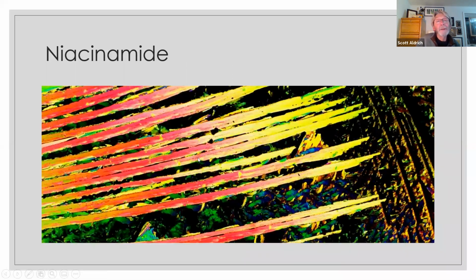Niacinamide again, these long spears that were an intergrowth into these other displays. These are all based on thin and transparent solids. I'd say the domain measurement we're talking about here is about 500 micrometers across. A human hair is about 90 micrometers across. And so we're looking at very small domains in a solid and transparent material.